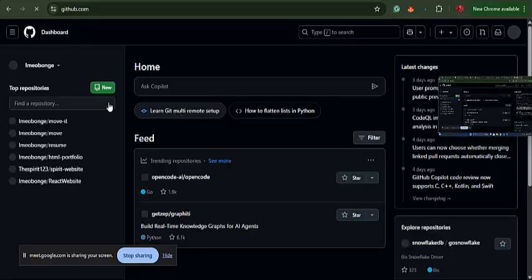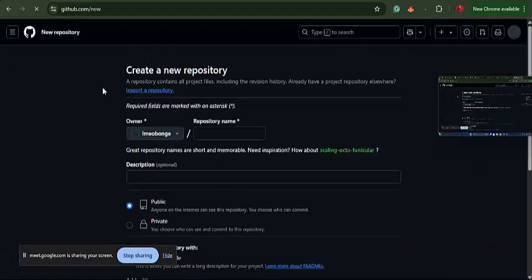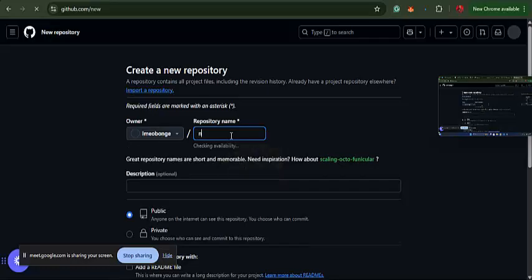So wait for this to load. So I'll create a new repository. Then I want to give it a name of my portfolio.